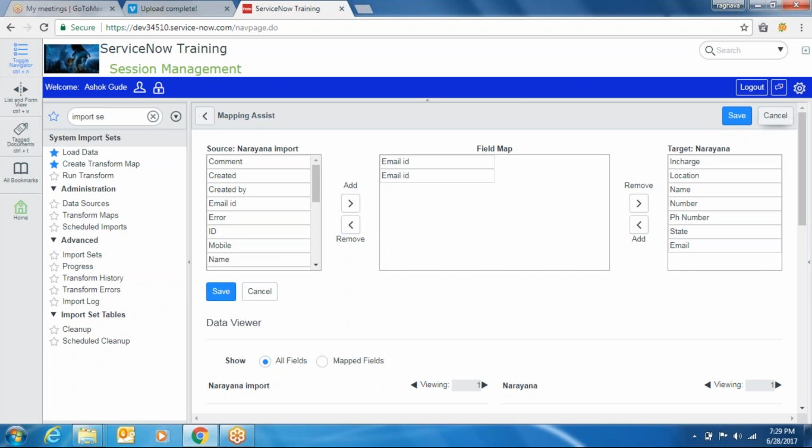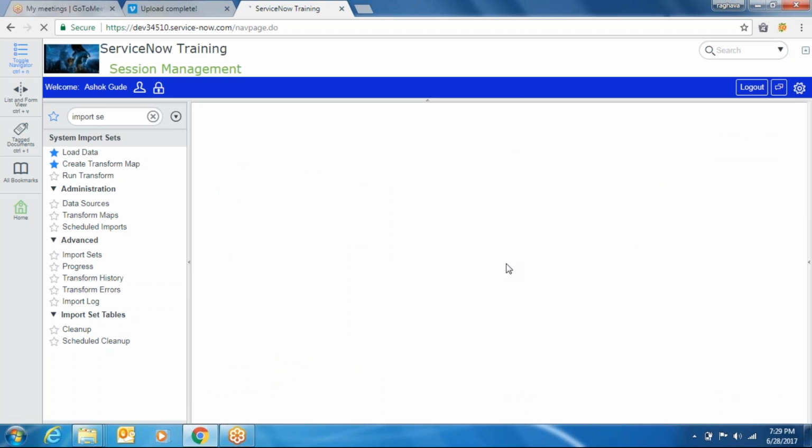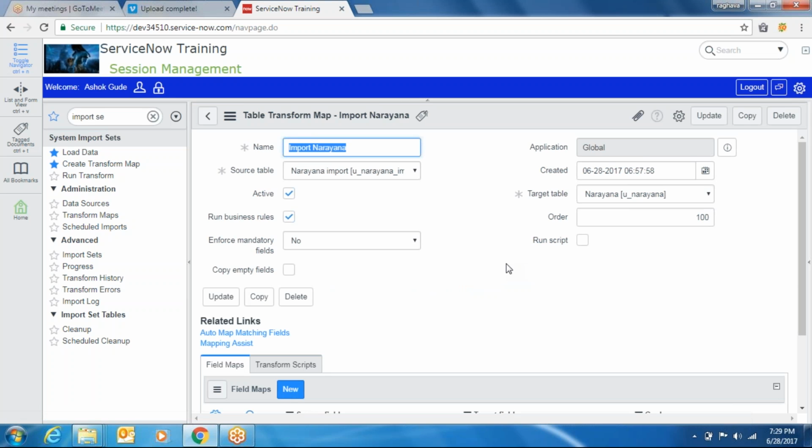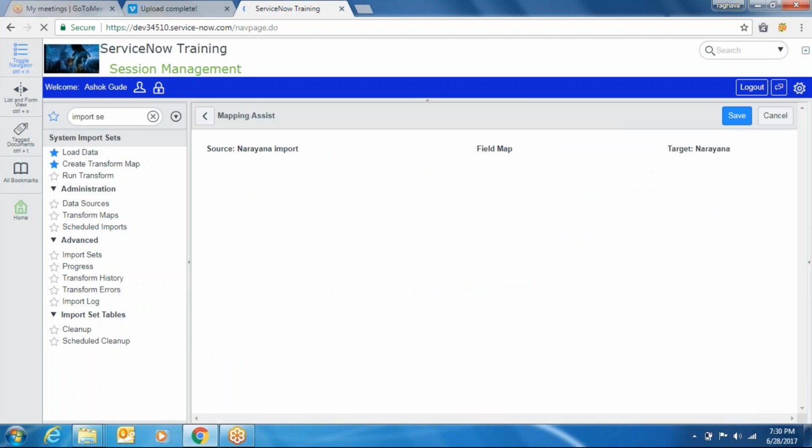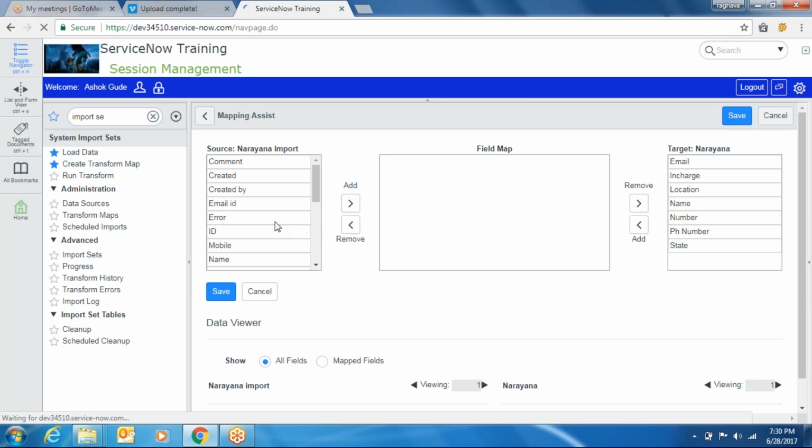So just cancel this one. I'm just going to the mapping once again. So I'm just going to add email here, the email. You can see this one.